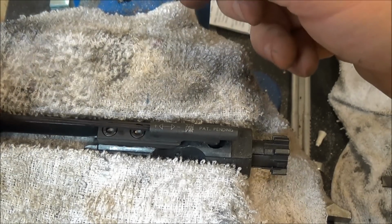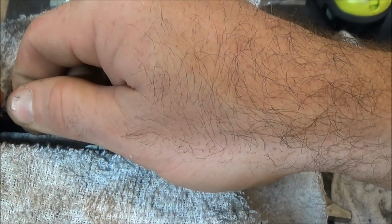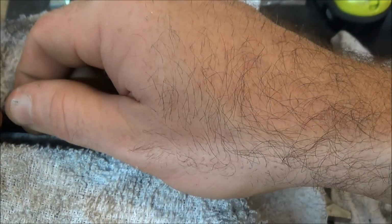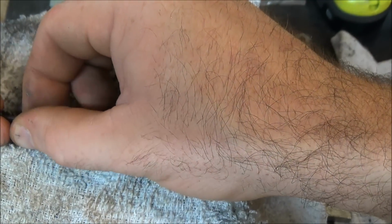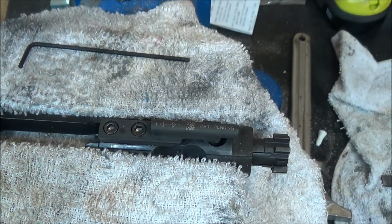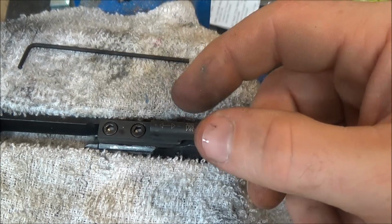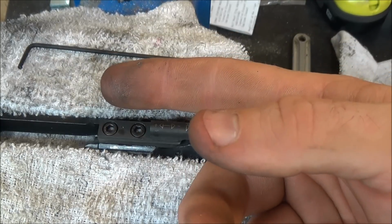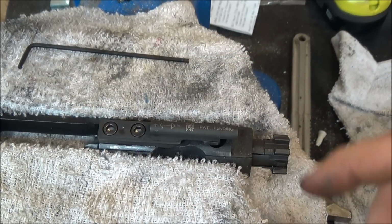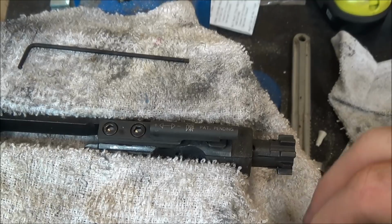Actually, I bottomed out there, so what I'm going to do is I'm going to come off 1, 2, 3. I'm going to come off 3 turns. I'll take it to the range, shoot it, see what it does, adjust it if it needs to be adjusted. If not, like I said, count how many turns it comes out, because that's how many turns you need to come back in. Anyways, I'll keep y'all updated on the system. I figured y'all get a kick out of it.